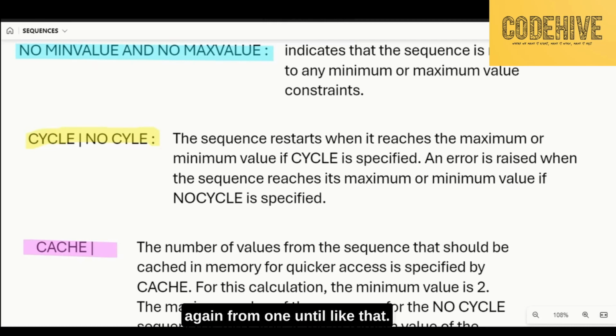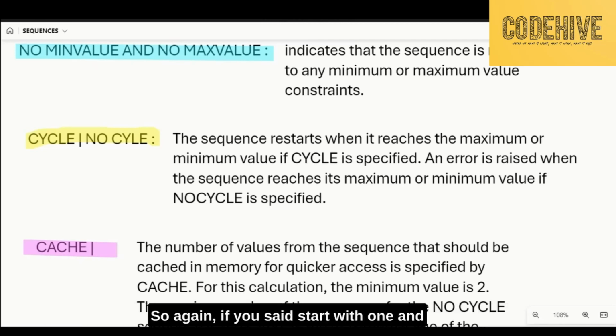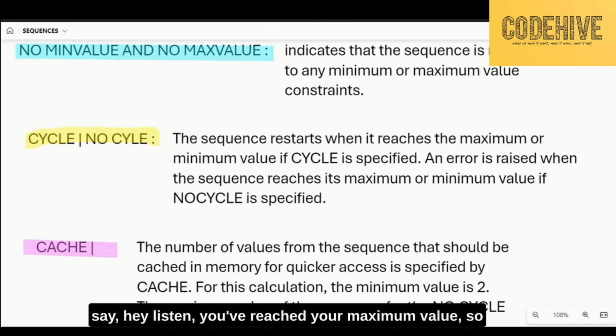But if you say no cycle, then an error is raised when the sequence reaches its maximum or minimum value. Again, if you said start with 1 and the maximum is 5, and you said no cycle, then once it reaches 5, it will raise an error to say, hey, you've reached your maximum value.